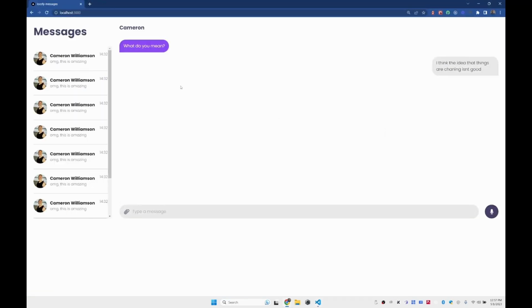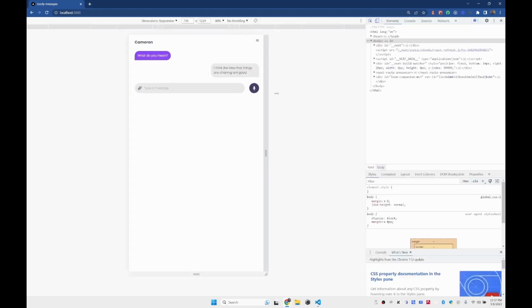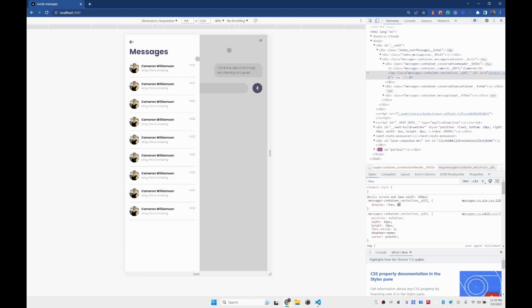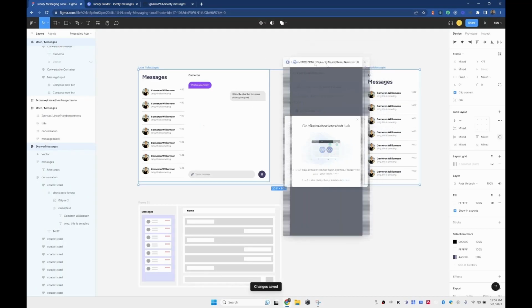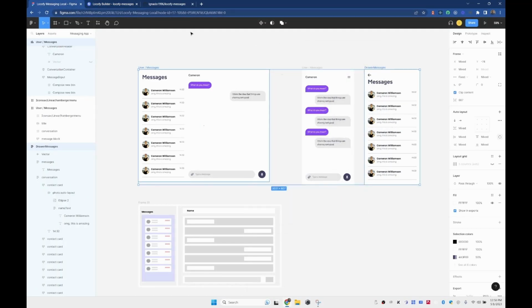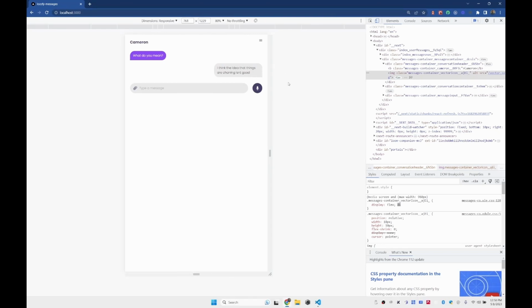As you can see, on big screens, it looks like this. On smaller screens, it toggles the hamburger. And when we click the hamburger, it toggles the drawer. Isn't that great? So now we have a full flow from Locofy designs and responsive designs into our Next.js app and code.